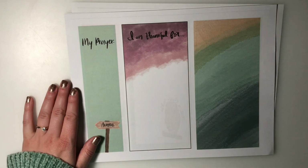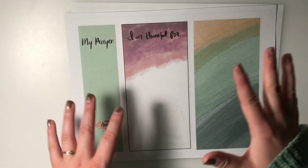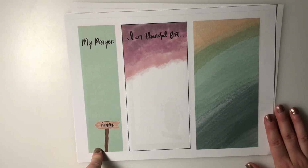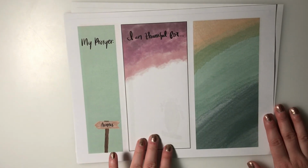And then there is a coordinating Traveler's Notebook sized pages. There's also some that are kind of tip-in sized, and so I love how these turned out. This one is for sure my favorite.